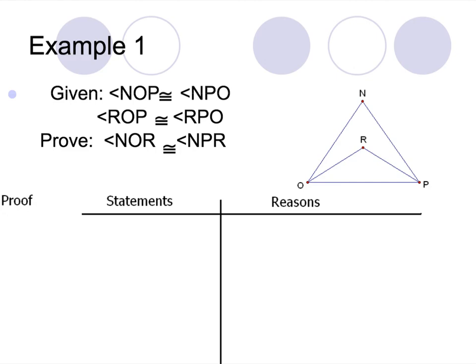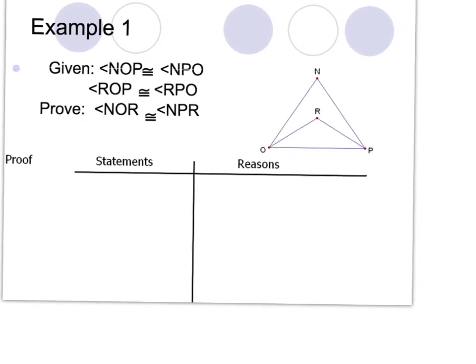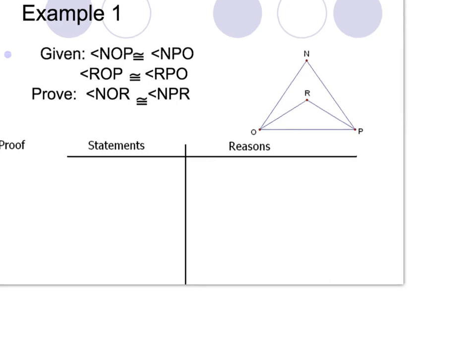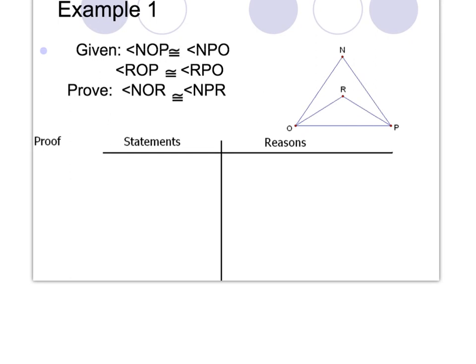Oh, snap. Proof? There it is, as they say on the streets. Right, on the streets of geometry. So we got ourselves a proof here, example 1. Let's see what we got going on. So we're going to make some congruent marks here on this bad boy. I've got angle NOP, and it could get a little messy here, so I'll do my best, I'm writing with my finger, which is kind of difficult sometimes. All right, NOP, which is this guy right here, is congruent to NPO, which is this guy over here.